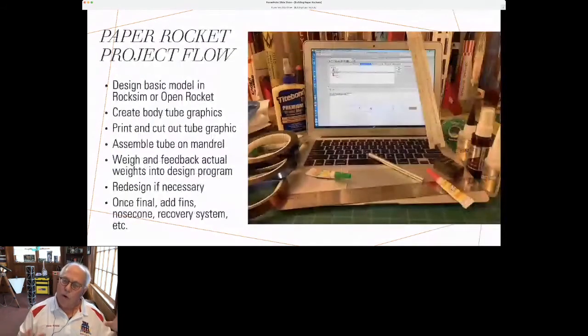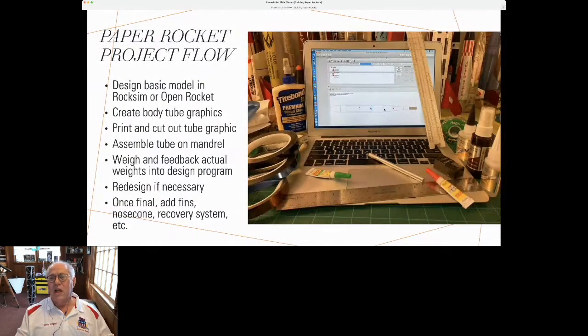Let's talk about the general workflow of building paper rockets, especially competition rockets. The first thing you're going to do is design this in a computer program. I use RockSim, many use OpenRocket. It doesn't make any difference. The next thing you're going to do is figure out what your body tube size is going to be, and then you're going to go into your graphics program and use that to create graphic outlines of the body tube pieces. You're going to print them, cut them out, and assemble them on a mandrel. Then I weigh them, and I feed that back into my RockSim program. That gives me a really good idea of how stable these are going to be. And designing these for competition, I'm trying to design to the bleeding edge of stability. Once final, I add fins, nose cone, recovery system, and I go fly.